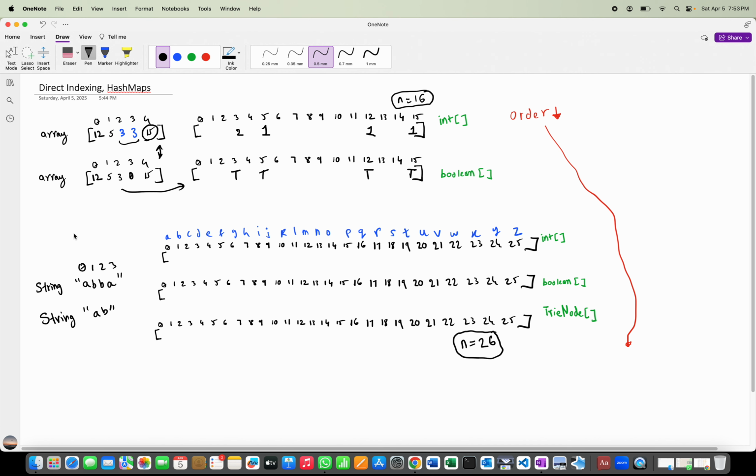So let's say this is the string: string.charAt(0), which is a, and then if you do minus a, this is going to be equal to 0, which is where lowercase letters start in ASCII.